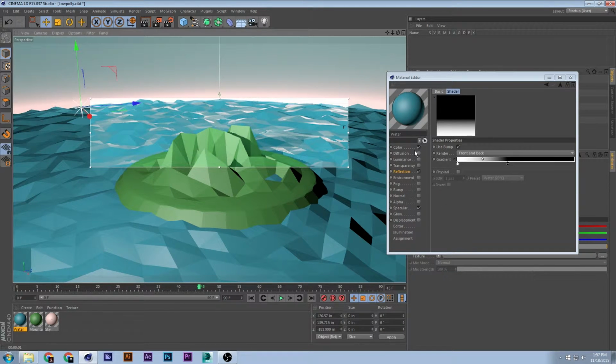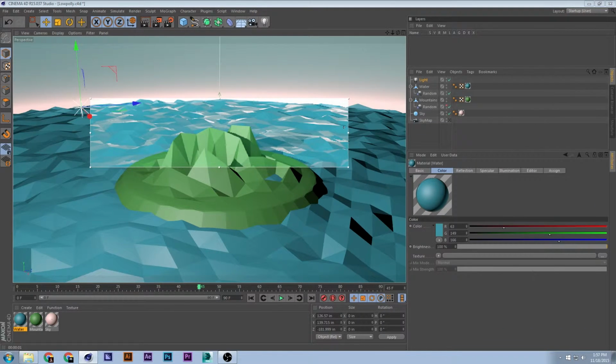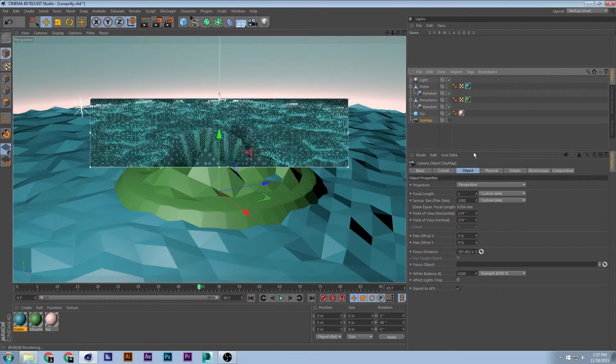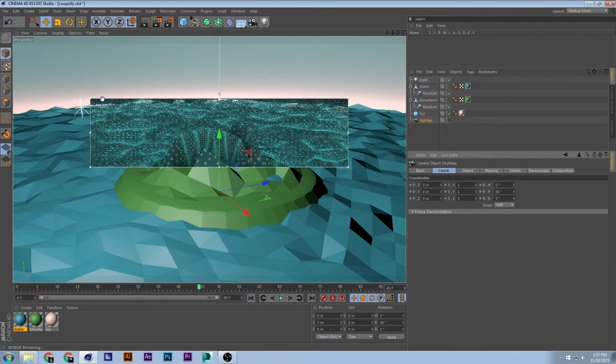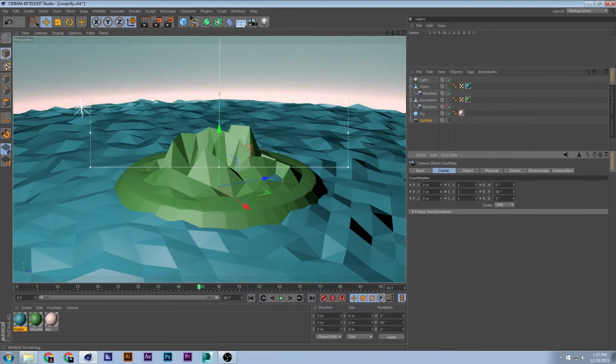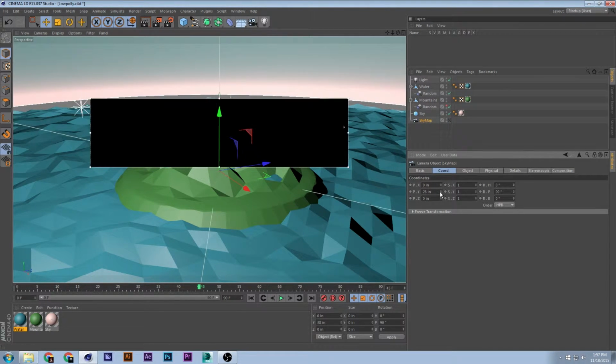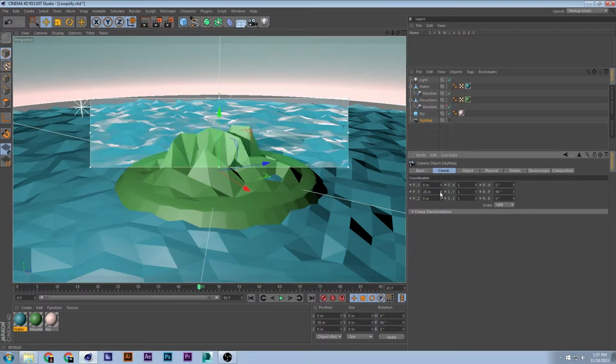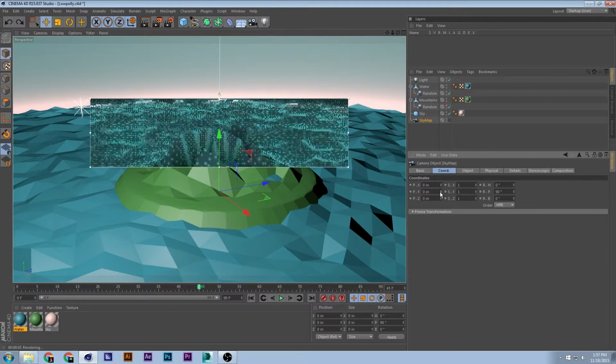And we will now, let's just move this up. Let's see what it does when we move it up like that much. I'm just looking at the texture difference.